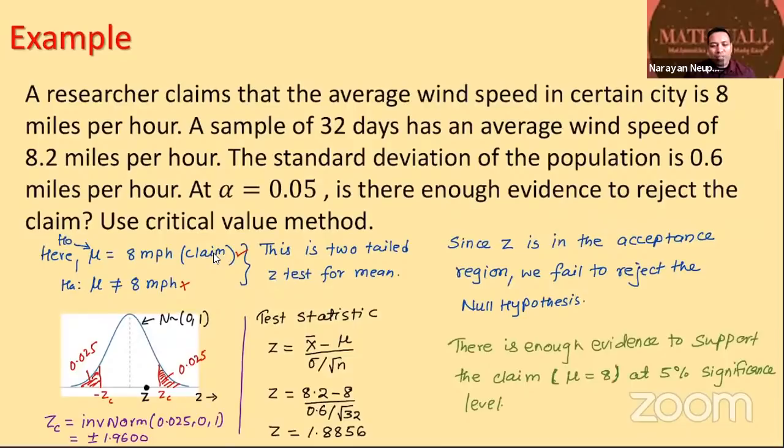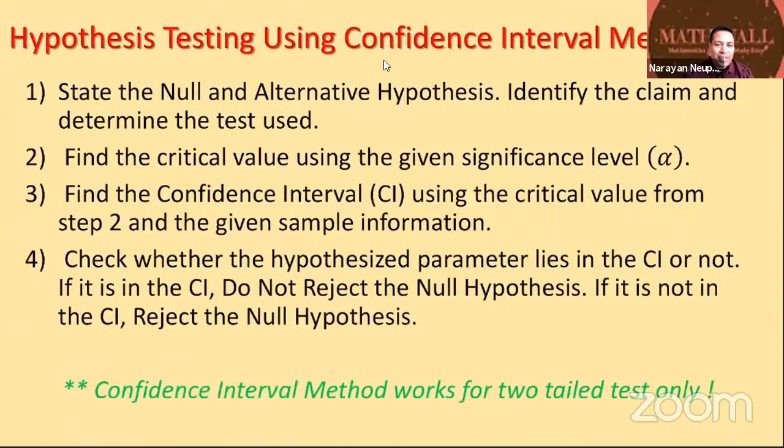Now we are going to move on to the second part, or the next type of hypothesis testing. And here is that. This method is called the confidence interval method. In the confidence interval method, again, there are a couple of steps that we need to follow. It's also going to be 5 steps, including the conclusion. First step, you have to state the null and alternative hypothesis. Then you have to identify the claim. And we also need to identify which test to use, Z-test or T-test, one-tail test or two-tail test.